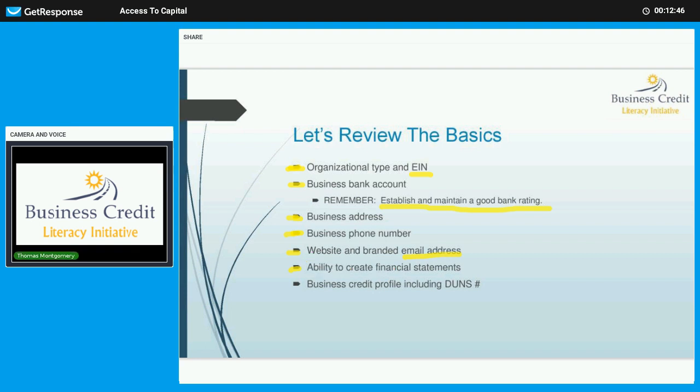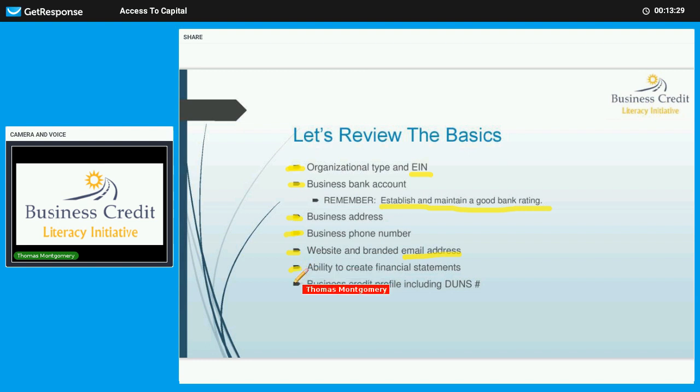Next, we need to have the ability to create financial statements like income statements and balance sheets. And the truth is that's remarkably easy as long as you're using a system where you're putting the revenue in and tracking expenses. So for example, if you're using QuickBooks, creating the financial statements is just running a report, very simple. That's the easy part. The hard part is, of course, to be dedicated and committed and to put all your revenue and expenses into the QuickBooks account. Now, you can create those yourself or outsource it to an accountant or bookkeeper, but we're going to need to be able to do this to really have a well-run business and also to maximize our access to capital.